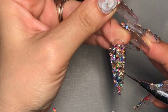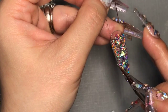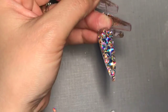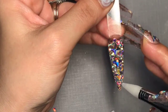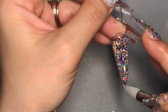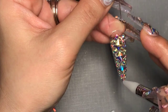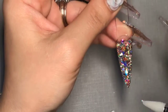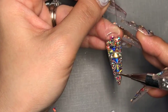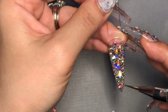You see that I'm using this, moving my crystal without touching it. That way. So now I'm doing just tiny little ones. This one I'm using is the SS5. And SS3. I think it's good. I'm going to finish on the top of the kitty goes right there.